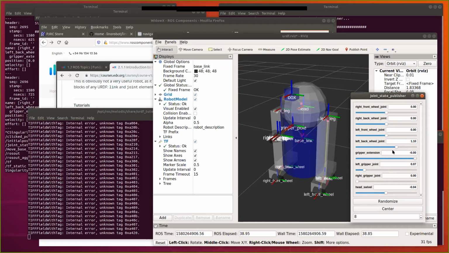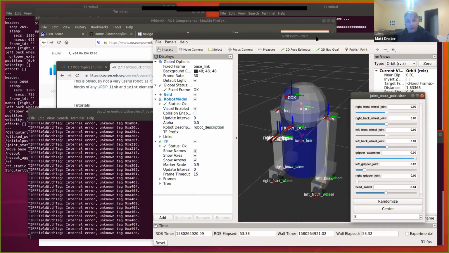The wheels, I don't think, Matt, unless later on maybe they start moving it around the screen, but the 2D nav goal wasn't working when I tried it. Okay, this is just visualizing the URDF.